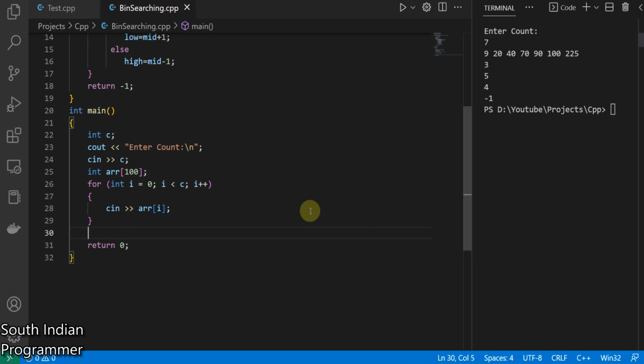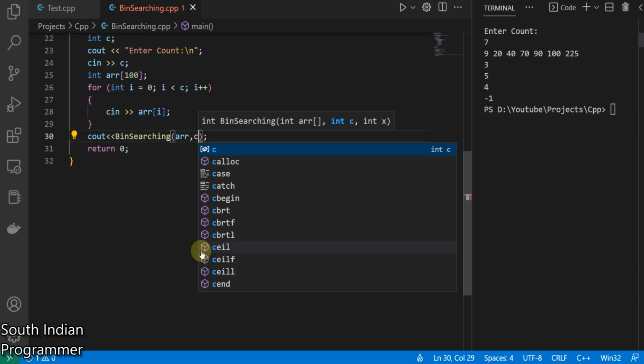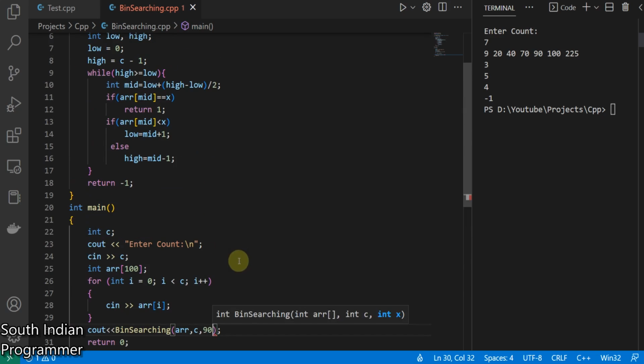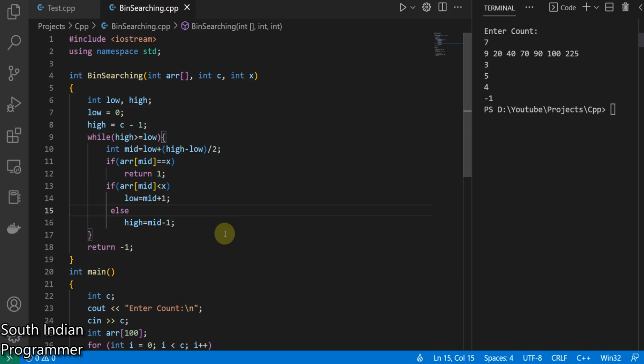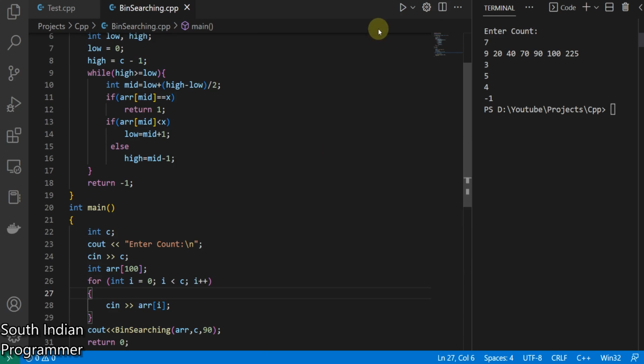So here cout, I'm calling the function as bin searching. I'm passing the array, the total size of the array, and the element to find, which is 90. So my code is ready to run.